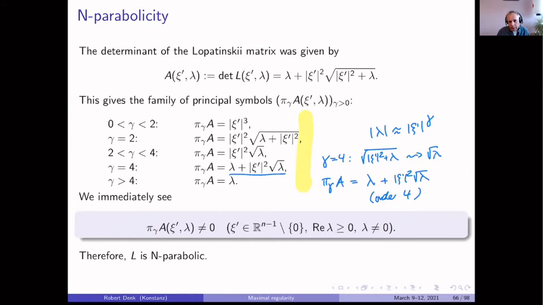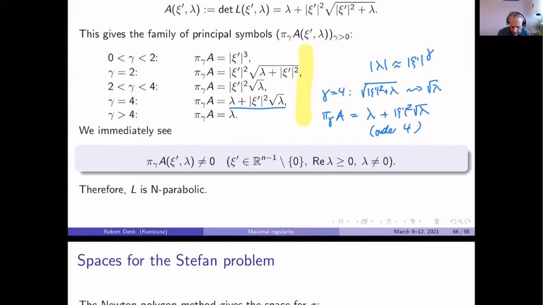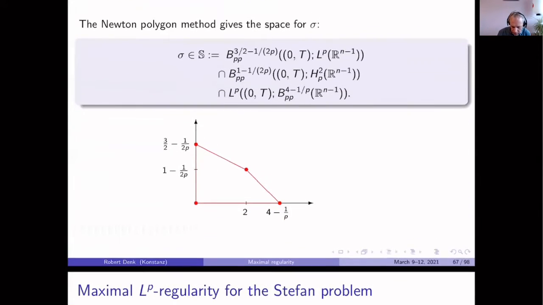Okay, and this means that our Lopatinsky matrix is parabolic. And this means that we can apply the main theorem, which tells us now that this mixed order system gives an isomorphism in some spaces, and the spaces are defined by the structure of the matrix and the corresponding Newton polygon. Yeah, and if you compute this for the Chevron problem, then you obtain the Newton polygon space for this function sigma. Yeah? So this is in some sense the correct space for this sigma, which describes locally the boundary as a graph, is an intersection of three spaces.